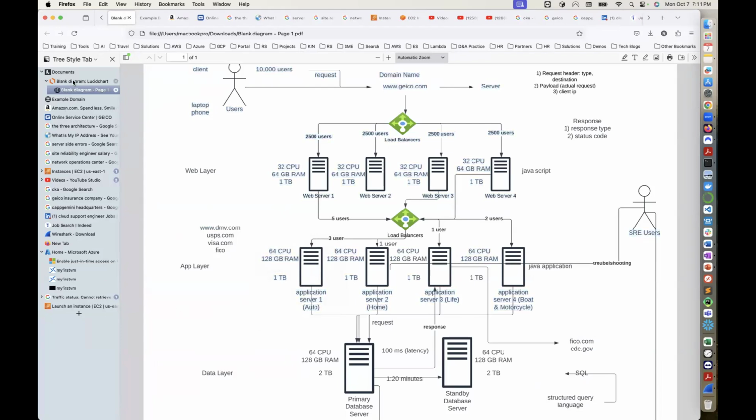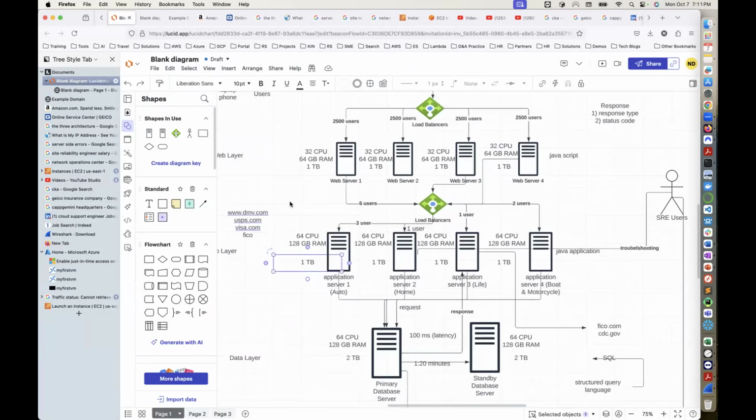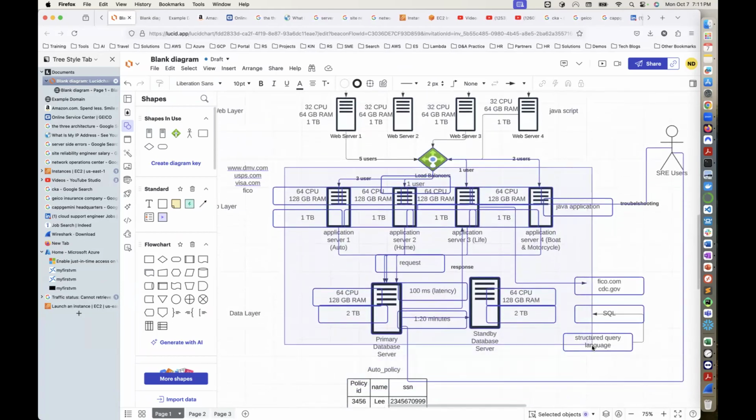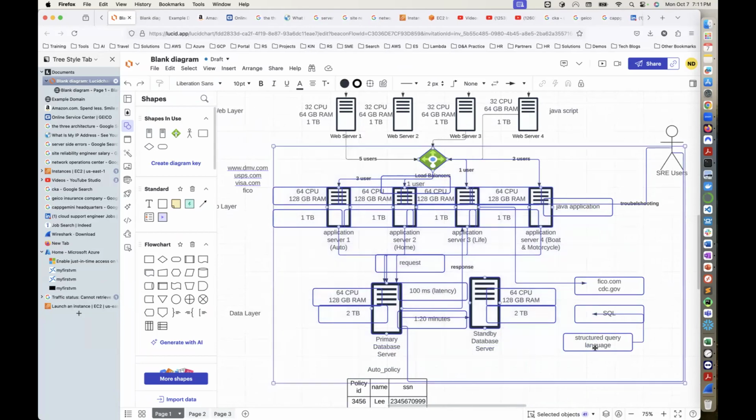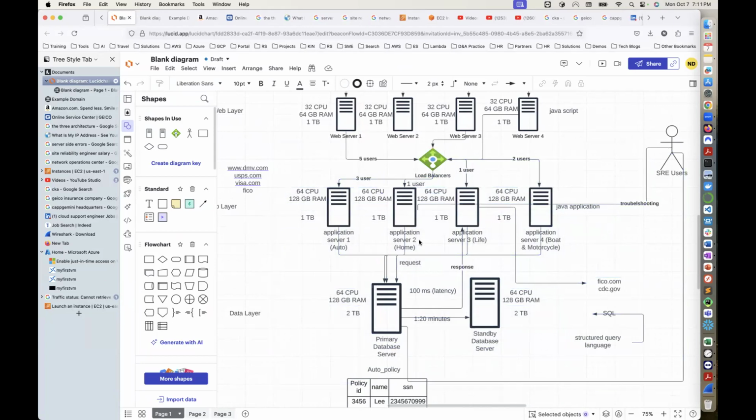Oh, okay. I know what's happening. The servers that are down here, like this one down here, are private. So only a private IP address is allowed to connect to them, right? But they still have a public IP, right? They have a public IP and a private IP. But these servers talk to each other using a private IP address, right? And the load balancer can talk to them as well, because the load balancer is also a server using a private IP address. But we SRE users will connect to the server using what? The public IP address. But we are connecting from their intranet.